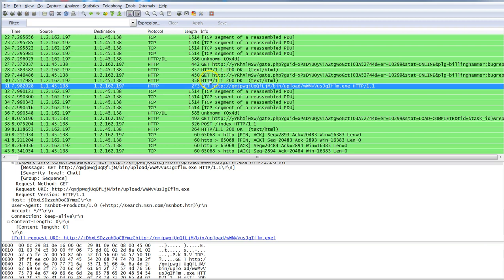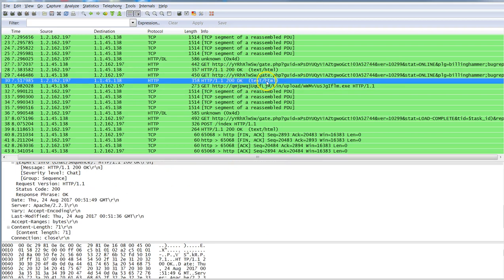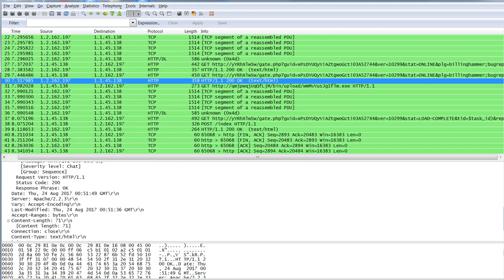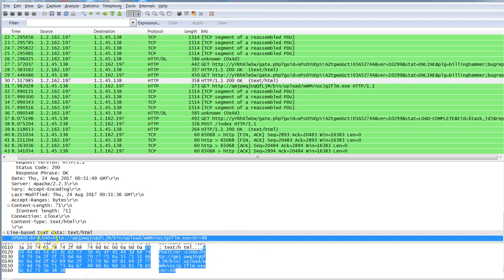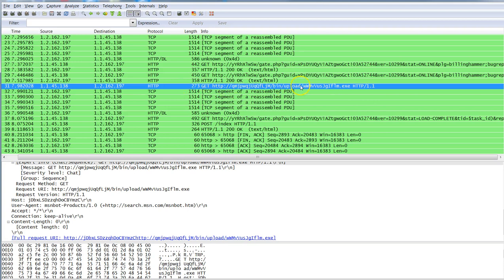I'm going to jump a little further down, and again you see a path being asked for, and this time it's a loader file. The loader file is going to be used for installing the software and the configuration file that have been recently downloaded earlier in the session. So you see the path is received here, and then the bot does a get to this same path that it just received from the 200 OK, and it downloads the loader.